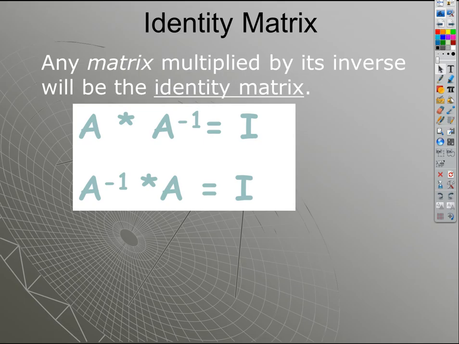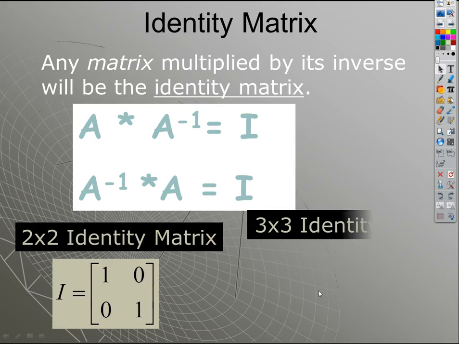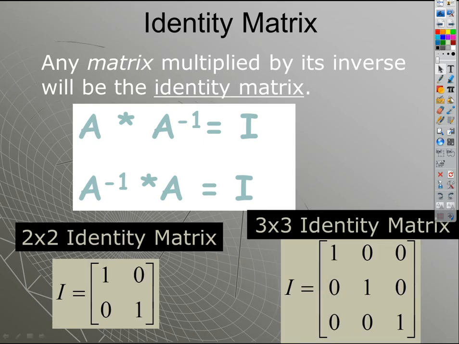Why don't we just say 1? Well, because it doesn't look like 1. It looks like this. For a 2 by 2 matrix, this is the identity matrix. It's got a descending diagonal of 1s, and everything else is a 0. So for a 3 by 3, it looks like that. You get the pattern. For a 10 by 10, it would still have that one descending diagonal that contains all 1s, and everything else would be a 0. Every other entry would be a 0. So the identity matrix is always a square matrix, so it multiplies by anything with that number of columns or rows. And it has this look to it.